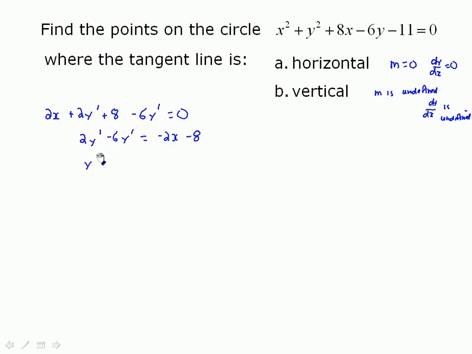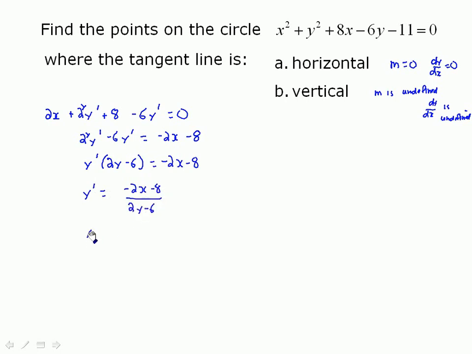So y prime will leave us with, no, I'm missing something here. 2y prime, I think. 2y, yes. So sorry, this should be 2y prime. So 2y, you're wondering what's going on with that. So y prime comes and we have 2y, there we go, minus 6 is equal to negative 2x minus 8. So we're off and running now. And then we get y prime is equal to negative 2x minus 8 over 2y minus 6 through division.